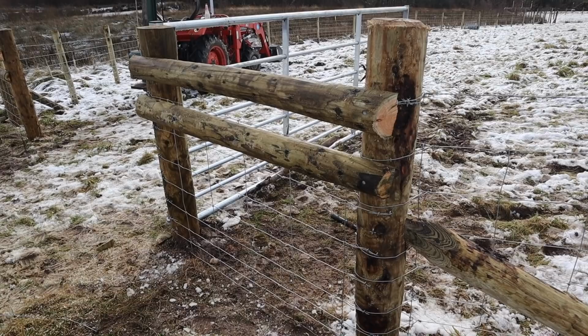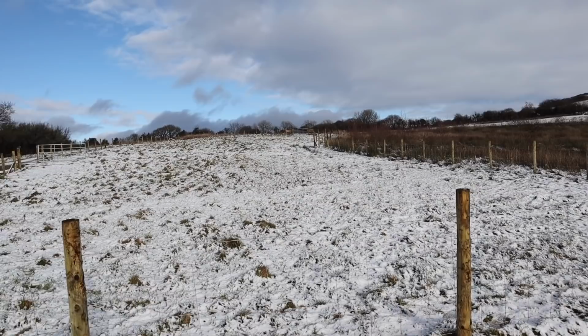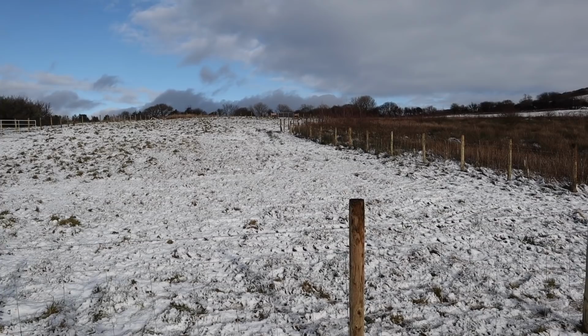So that is our second field done. So it's Sunday today, literally just finished it and did it in the snow, and it's been a very nice snowy, lovely, sunny day. Yeah, two fields down, two to go.